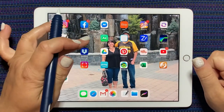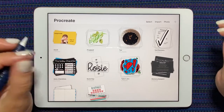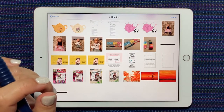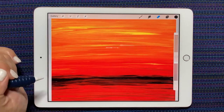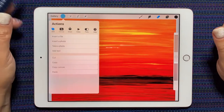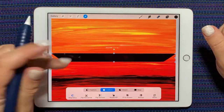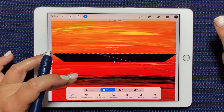Now I'm going to go into Procreate. I've already picked a couple of images off the internet that I think would be good and saved them to my photos. I'm going to tap 'photo' and take this simple one — just some plain paint strokes — and I'm also going to insert that black monitor shape that Rochelle gave us, and just move it to where the colors seem interesting.